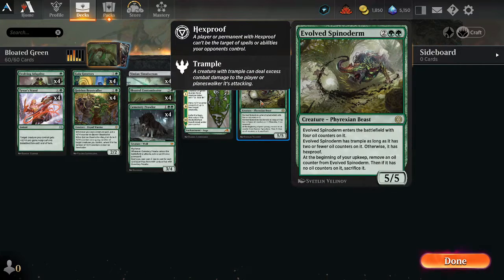Then we have Evolved Spinoderm here. Really nice card. I think this is definitely another great card to be playing because it has hexproof when it enters the battlefield, since it enters with 4 oil counters, and as long as it has 2 or fewer, it has trample, but otherwise it has hexproof. So 4 oil counters, this is not 2 or fewer, so it has hexproof.